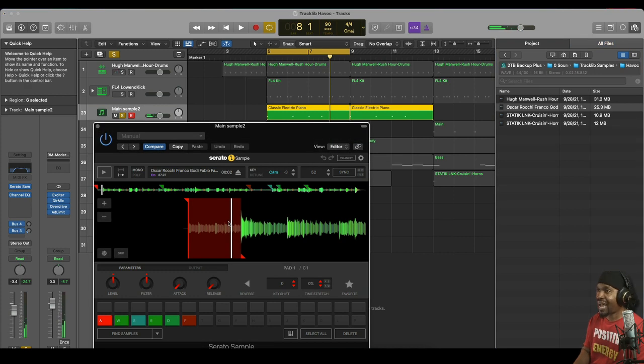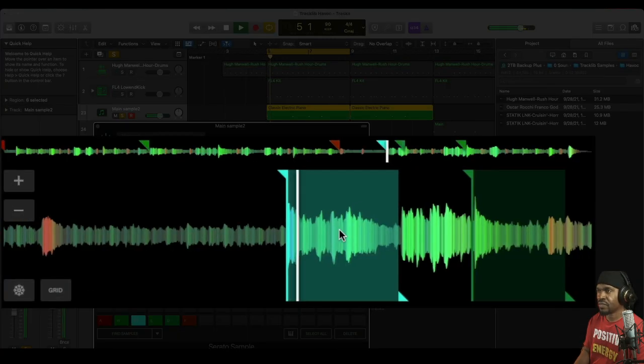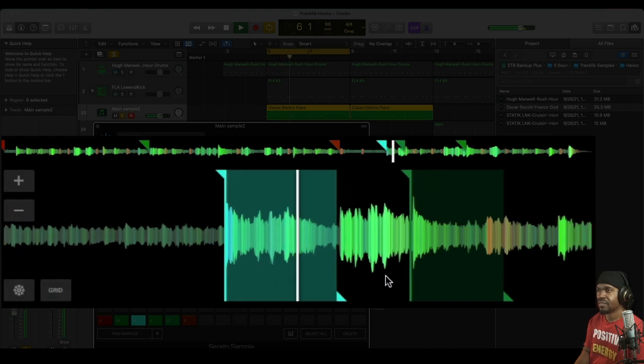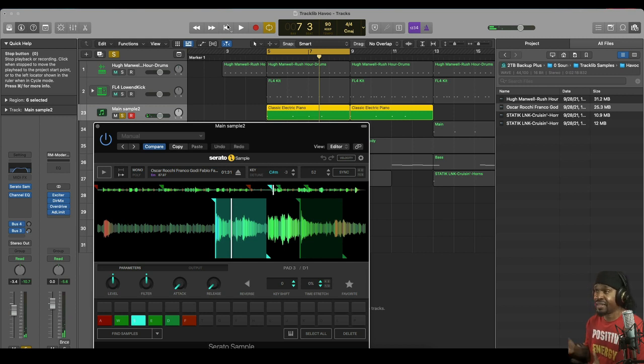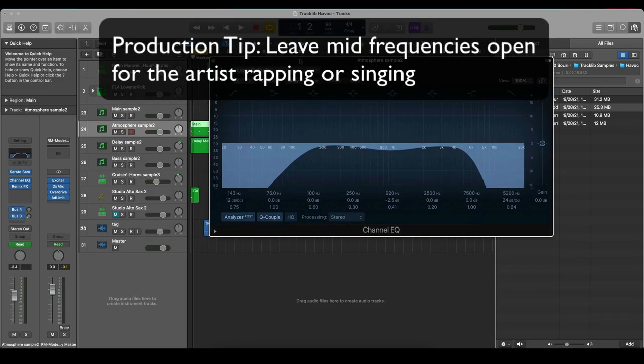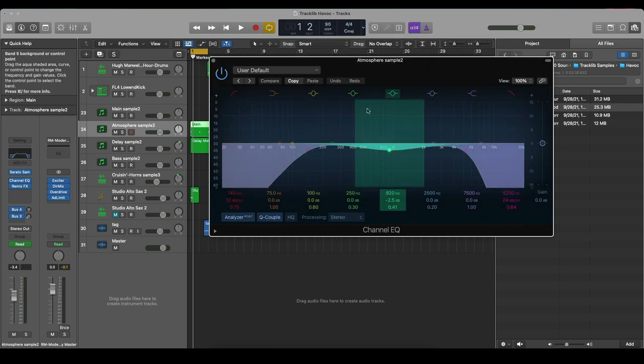I just chose a few chops, and then this is what I have. And when you do it like that, that allows different patterns to come up, even unexpected. That's why you should slow it way down. And you don't even have to worry about quantizing or anything, because it's going to create some type of weird pattern on its own. When it comes to your beat, your samples, your drums, you definitely want to have room for the rapper or whoever is going to be on it, so these frequencies don't fight with other frequencies from other sounds, especially the vocals.